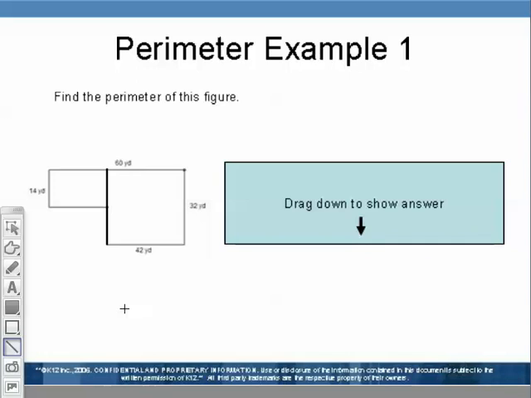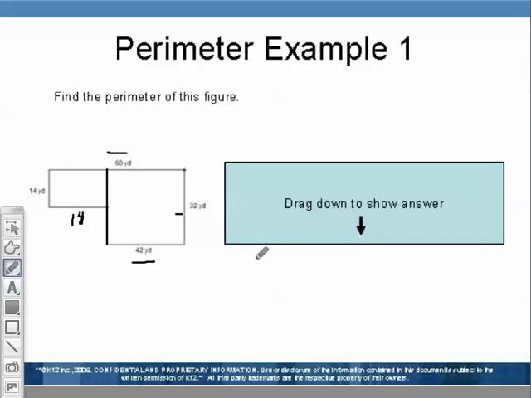Okay? Now, one of the things you might say is, but Mr. Green, they didn't give me all the dimensions, and I understand that. They told us that this was 42 yards this way and it was 60 on this side over here. Well, if we think about it for a second, if we put this line in parallel to this side, that means this side over here is going to be 42 minus 60, or 18 yards. Oh, that makes sense.